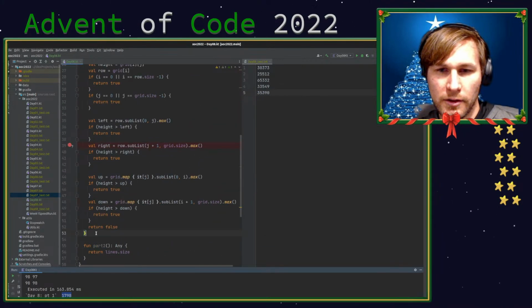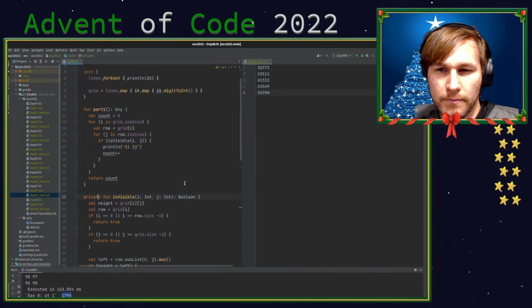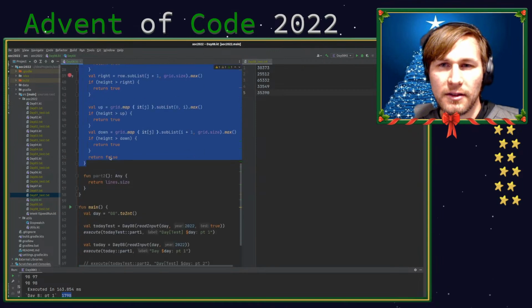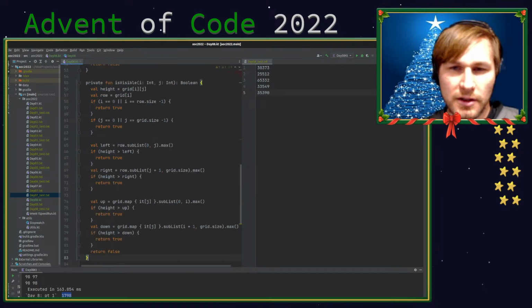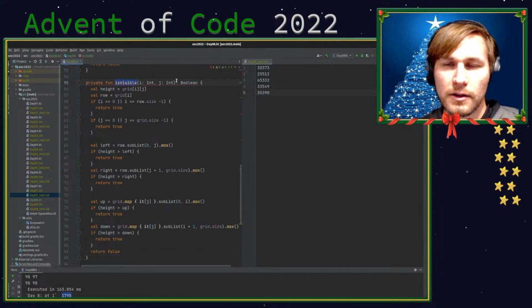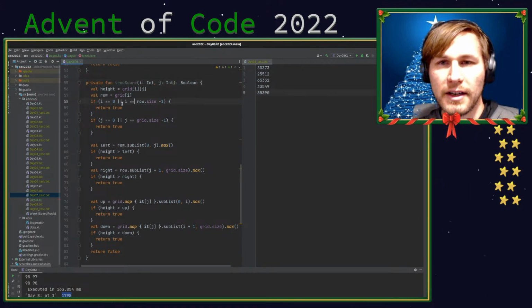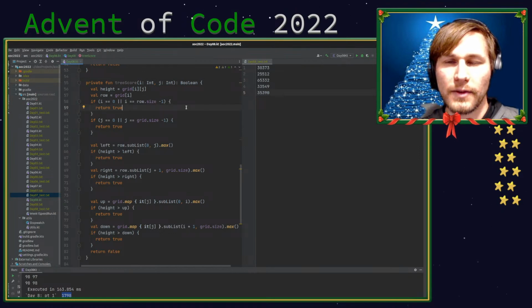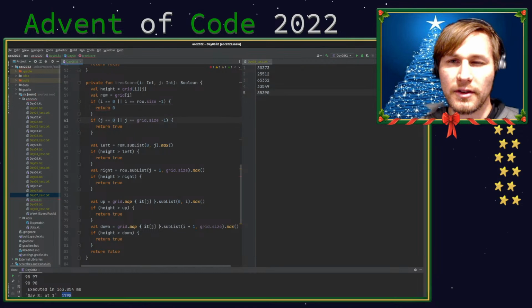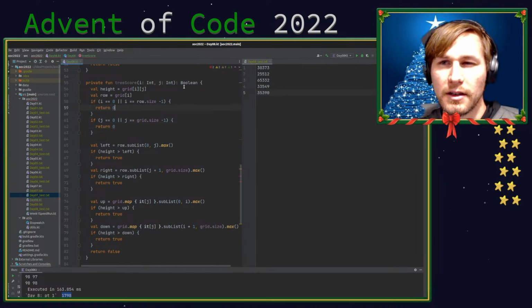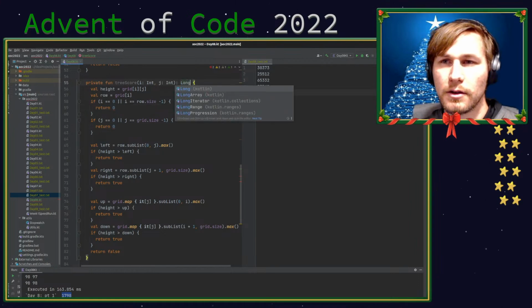So, okay, so I'm gonna copy this, and I'm gonna call it tree score. Okay, so if any of these is true, then return 0, because one of the directions is long.